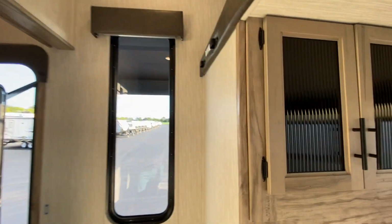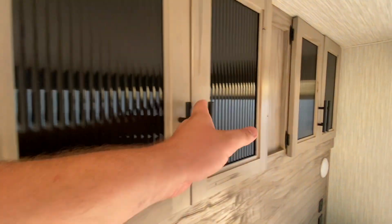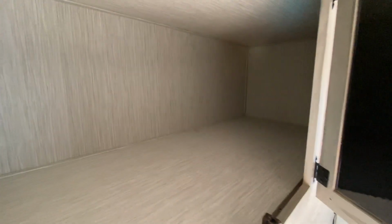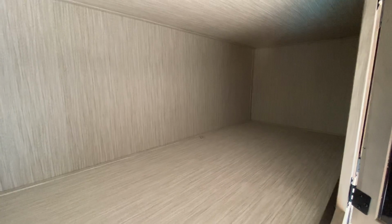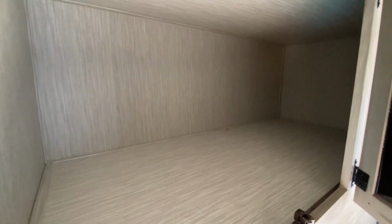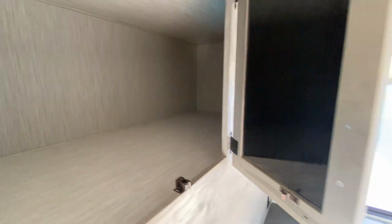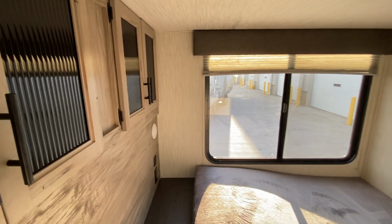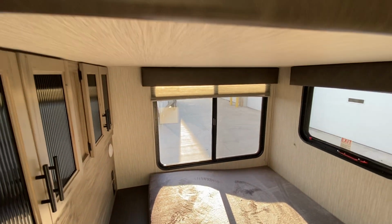And check out this storage. I think this is something that you're definitely going to like. They just keep finding ways for more and more storage. So maybe if you guys have, you know, more kids than you need, or the friend that you don't necessarily like, you can put them in there. Maybe the uncle. There's always one that goes crazy at the campgrounds.